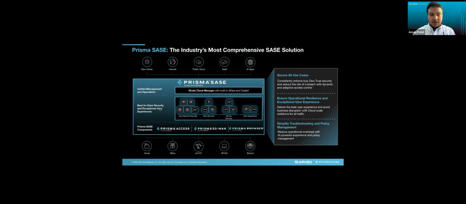So all of this best in class security, as well as exceptional experience using the user experience component. So Prisma SASE is the combination of these three solutions as well as these components which you see in the middle. And finally, Prisma SASE allows you to consolidate and simplify your security stack.